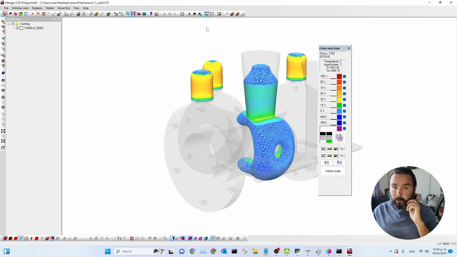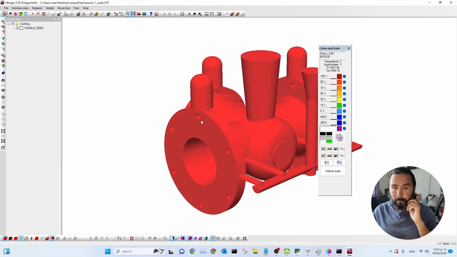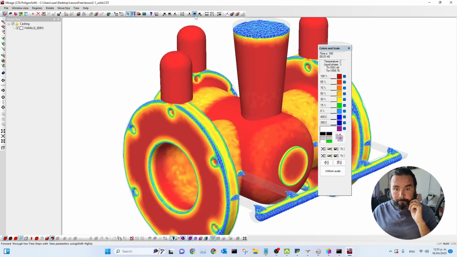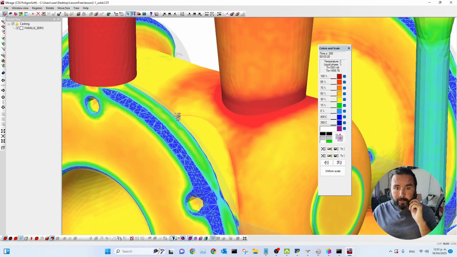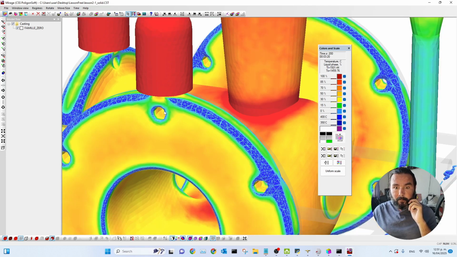Why did this happen? Let's talk a bit about how the virtual mold works and what mistake we made. There was an error here that I made intentionally. What does this error consist of? If we look below our riser, we have a hole, a perforation that normally would not have been made in a real casting, but since we are using a virtual mold, I mentioned earlier that the heat exchange will be from the metal to the sand.